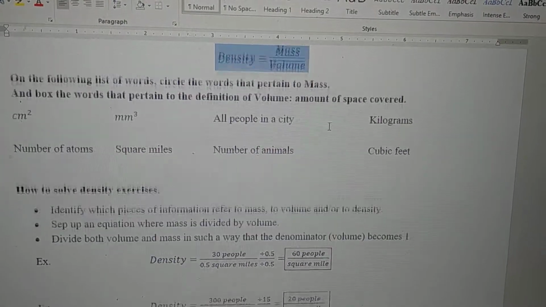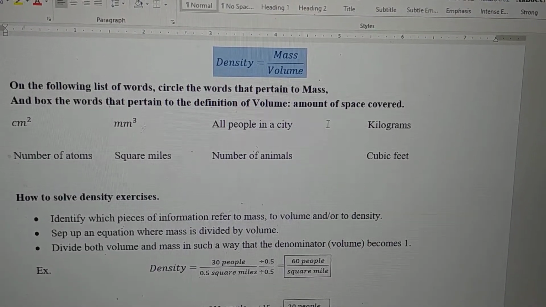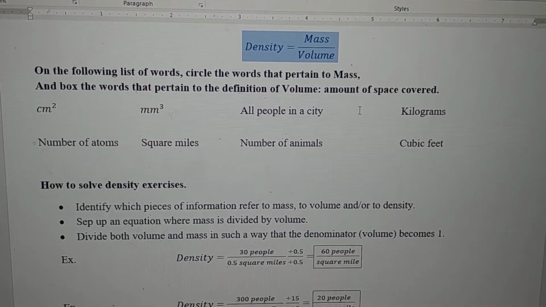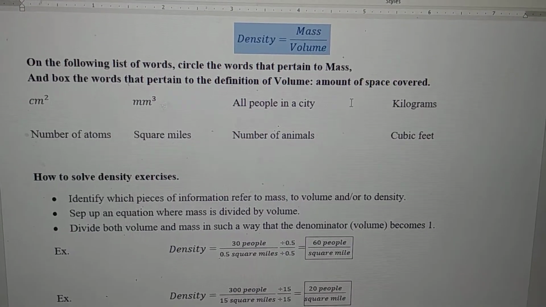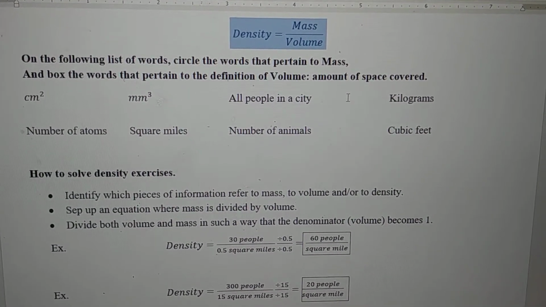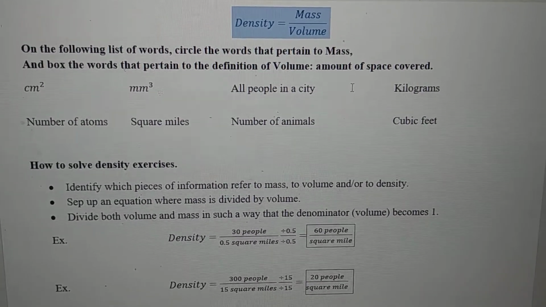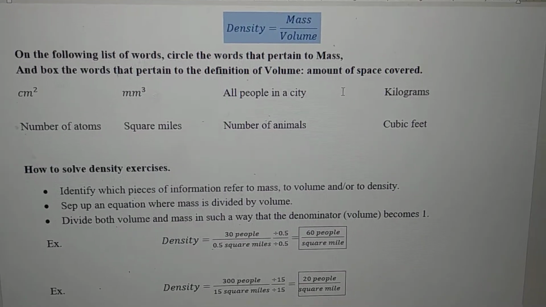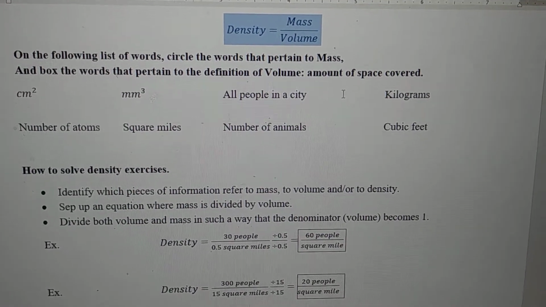Here I'm going to break the rules a little bit on the precise definition of volume, because volume usually refers to three-dimensional objects, and you would typically have a unit of measurement raised to the power of 3. But in this case, just for the sake of this lesson, volume will also pertain to area, surface area, or just area in general.